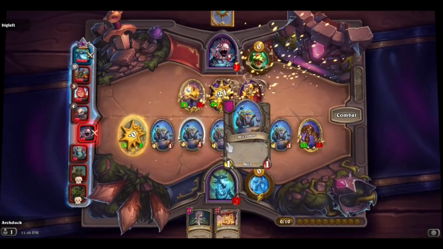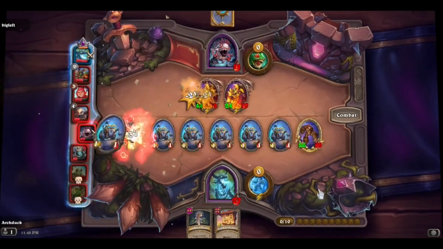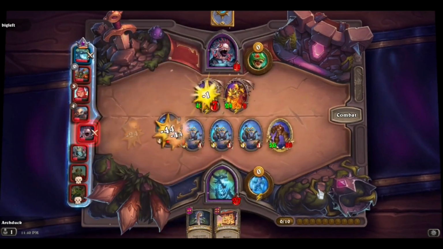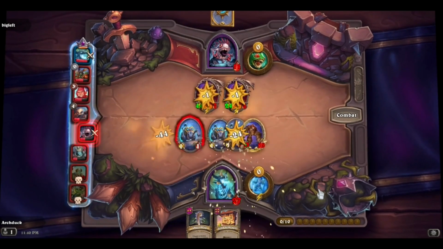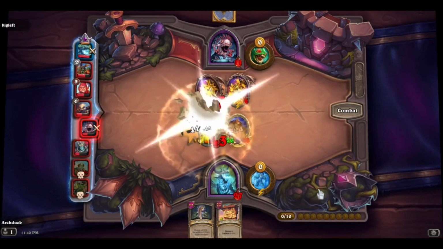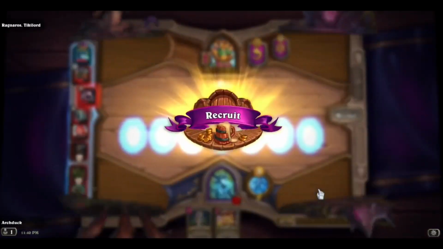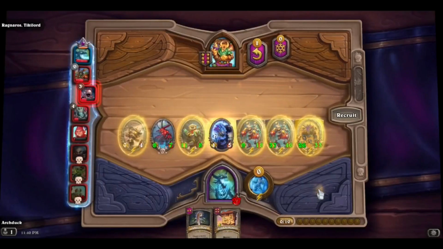Deflecto reshields from any summoned mechs. Let's go Deflecto. And we actually tie the combat up. We could have won the combat. I don't mind. All I care about is not dying here.